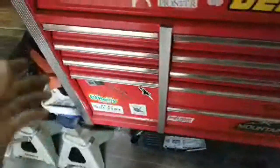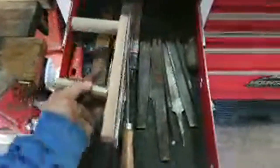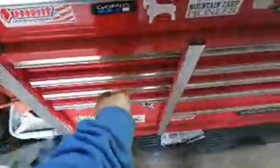Okay. Next drawer over, we got a whole bunch of files. All right, this is a homemade thing right here. But we got a whole bunch of different files in there.